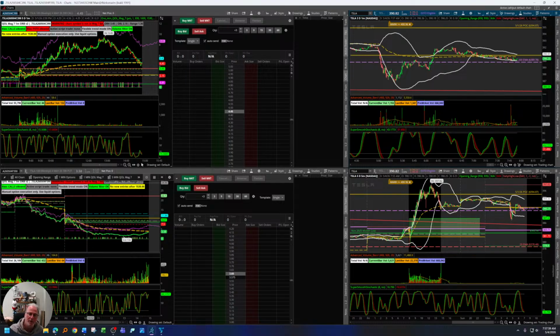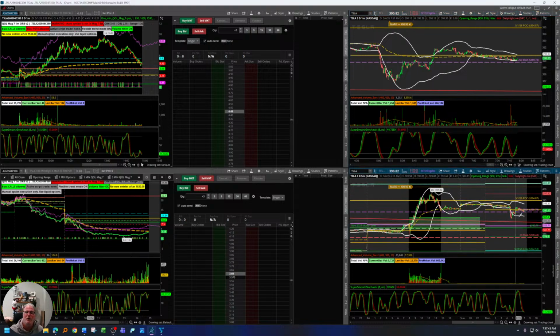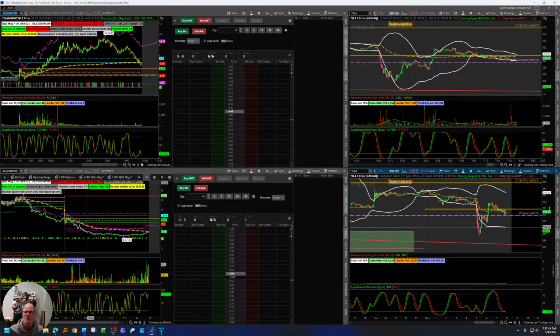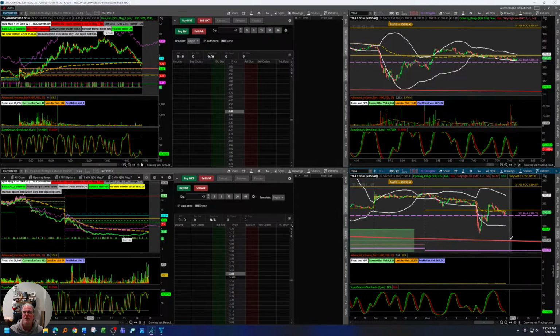right? Why? Because my entries are close to where I want to take my stops. If I'm looking at a trade here and I'm saying to myself, if I want to have my stop down here at 385, I don't want to take a trade up here at 389 and risk $4. I want to wait till the market pulls back to this level. Maybe a little closer down here, take a long here at 385.35, and then have my stop at $2, $1.50 versus $4. Take a long here, and then maybe take profit right there.